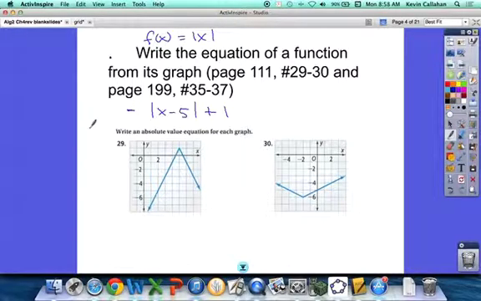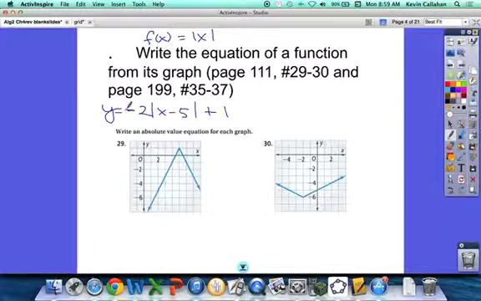And then the last thing, because you do have stretches and compressions of absolute values too, does this thing look like it's been stretched? I mean, it would be just like the squared function. You would expect on this function that if you put in 1 or -1, you get a value of 1, right? But this is not. This one, I go 1 to the right and I go 2 down, not 1 down. So it's got a 2 in there. So that's the function.